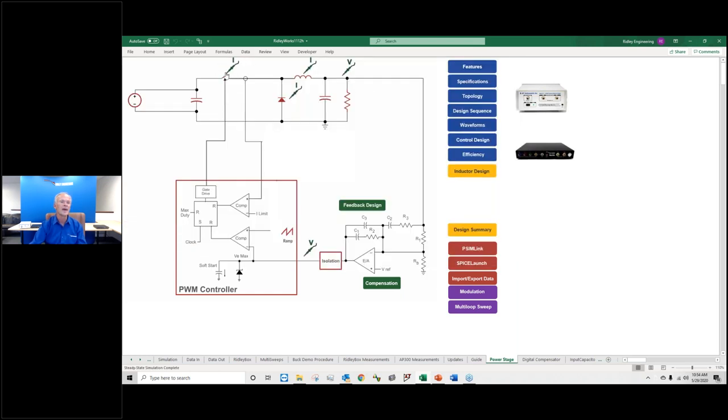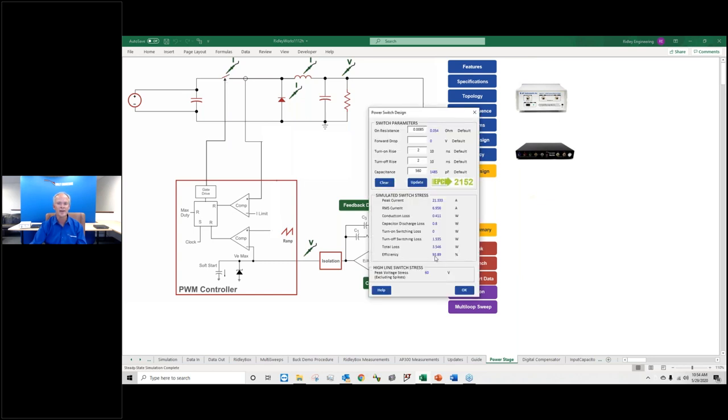So we can emulate that a little bit. Here we're at 94%. We say, okay, if it's going to soft switch, there's going to be no switching loss, so let's make that switching time really, really small, 0.01, and then make that capacitance really, really small. If we could eliminate our switching losses, we're back up to 95.5 here. We've got to go work on the core losses, which is causing some of that.